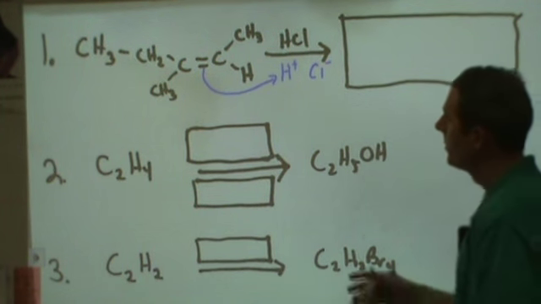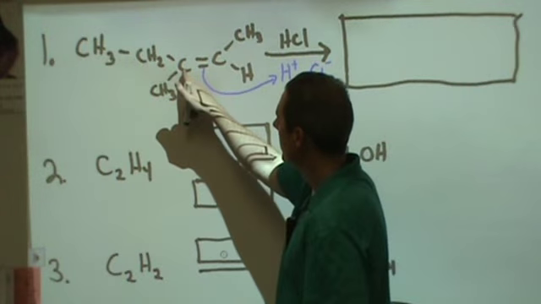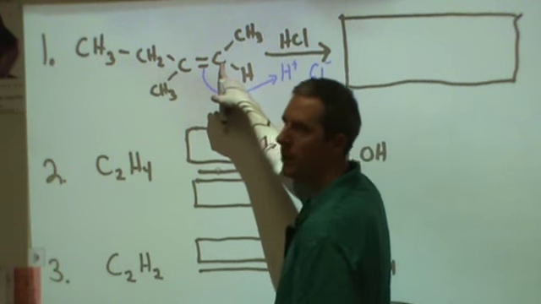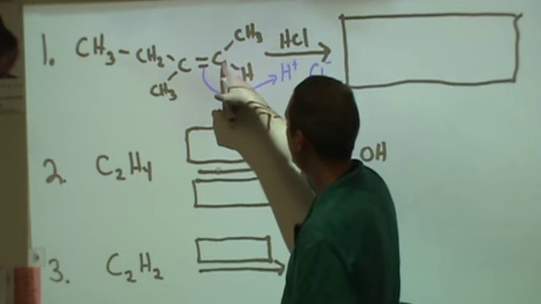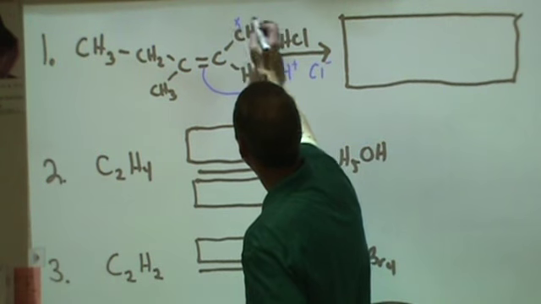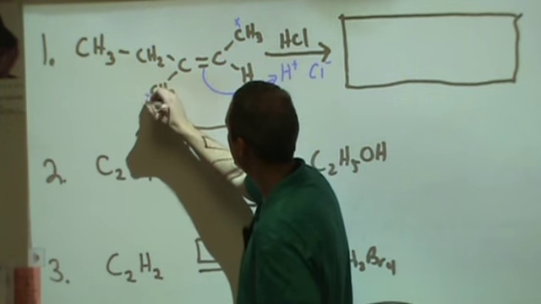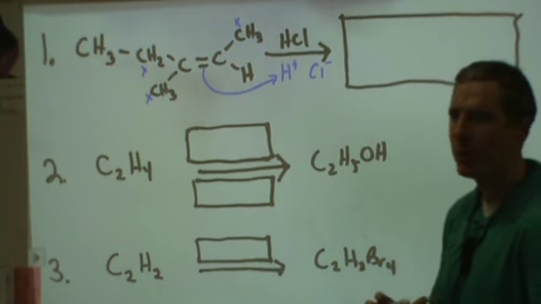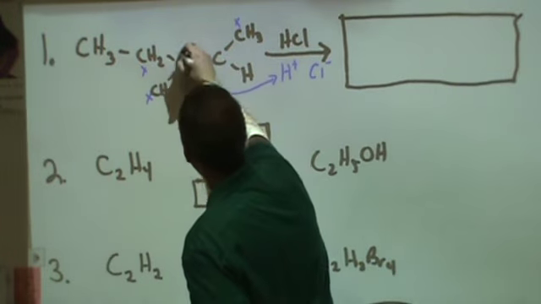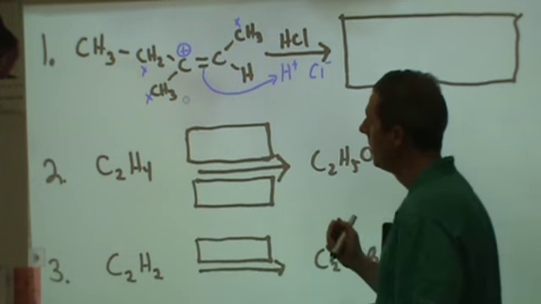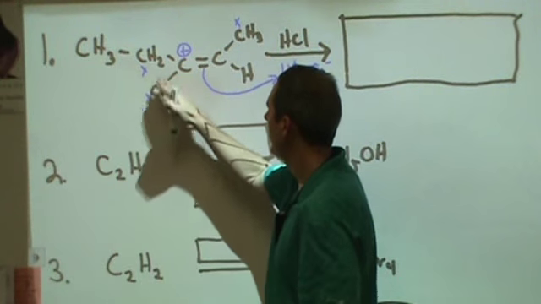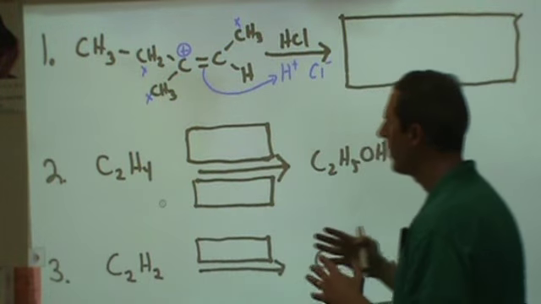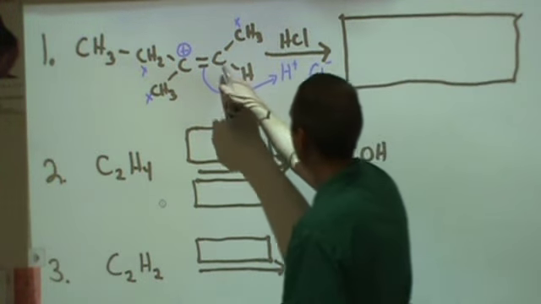Now, hydrogen can't form that kind of triangular intermediate like a halogen can, because it doesn't have the bonding capacity to do so. So the hydrogen is either going to go to this carbon, or it's going to go to that carbon. And what happens is, the hydrogen will always go to the carbon with fewer things attached to it. So it's going to go to this carbon here, because this carbon has this attached, and this carbon has this and this attached. So whatever one doesn't get the hydrogen is going to have a positive charge to it. I want the positive charge, the carbocation intermediate, to be on that one, because this is able to pull electron density from here, and from here, whereas this one can only pull from here and here. So the H plus is going to go onto this carbon.